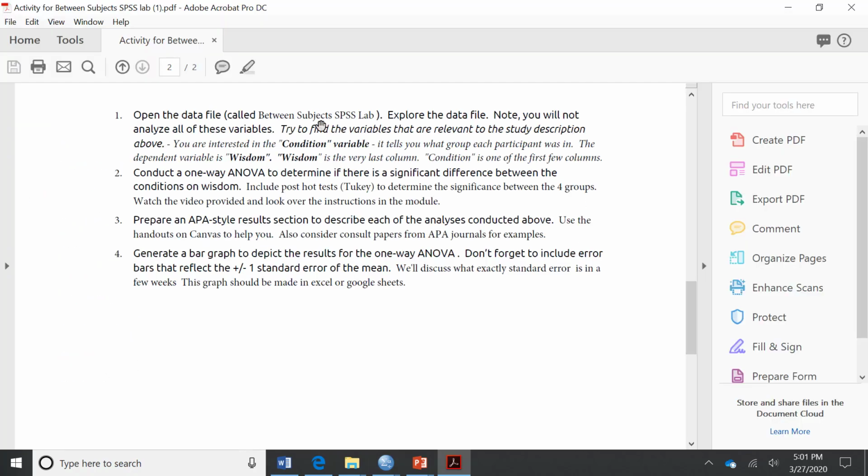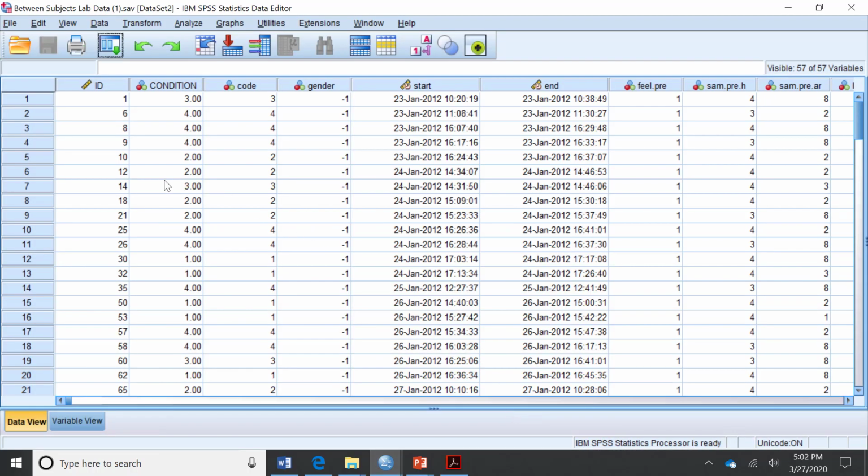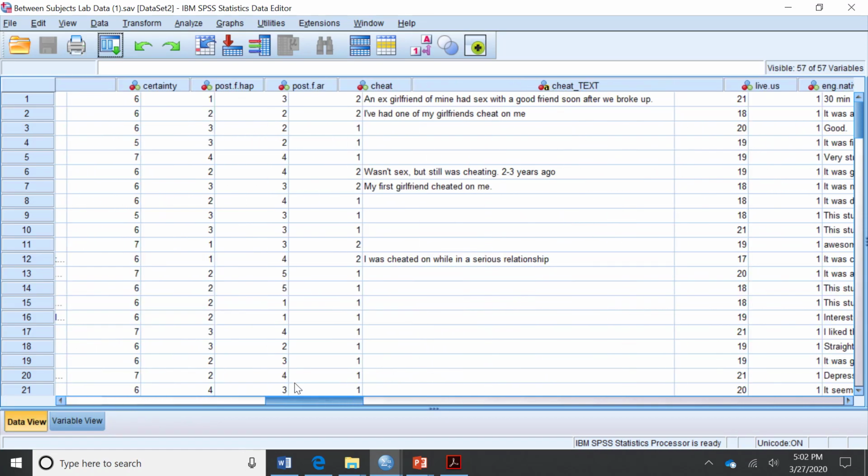If you go here to the instructions, it says to find the variables that are relevant to the study description. So you're interested in the condition variable and the wisdom variable. If you go back to the SPSS data file, you'll see there are a ton of different variables.